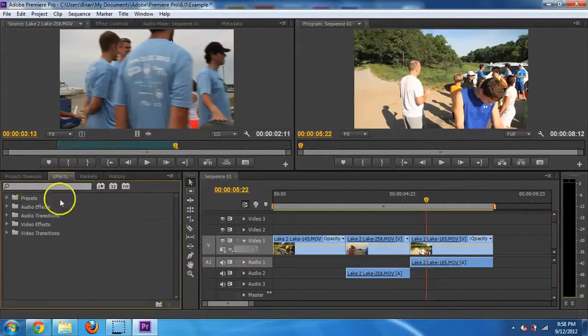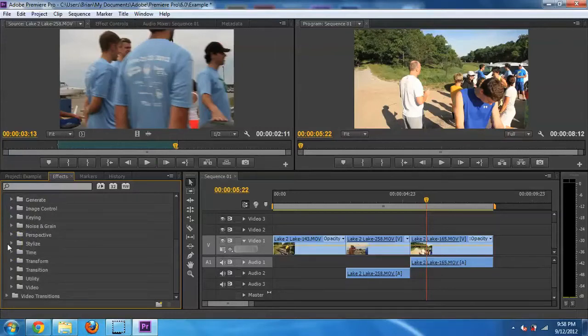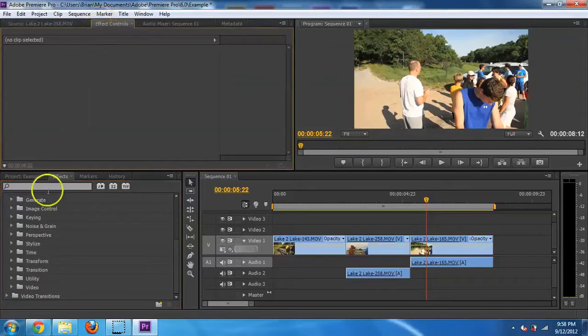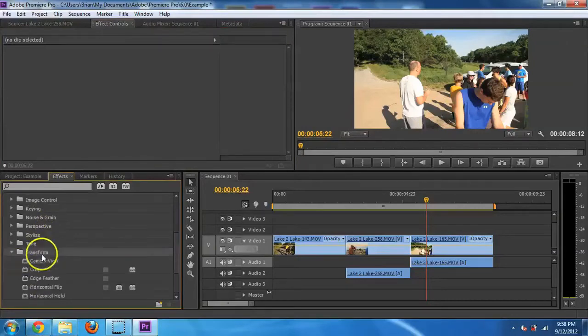So let's look at adding like an effect. So if I go to effects over here, they have different types. They have audio effects and video effects. Let's do video effects. And in here they have a lot of different stuff. Okay, they have stylize and transform and whatever else. If I click here up the top, here's the effects controls. Okay, so let's say I put in there transform. Let's just see what's inside there.